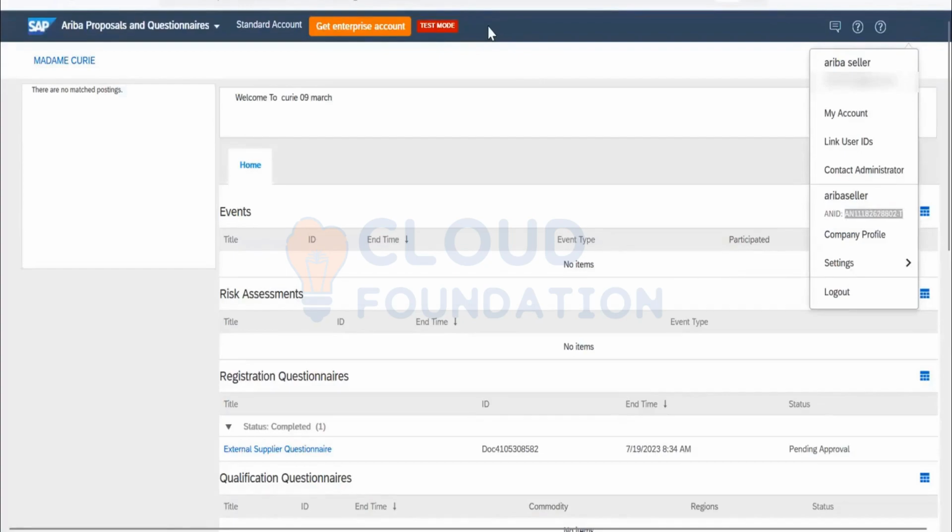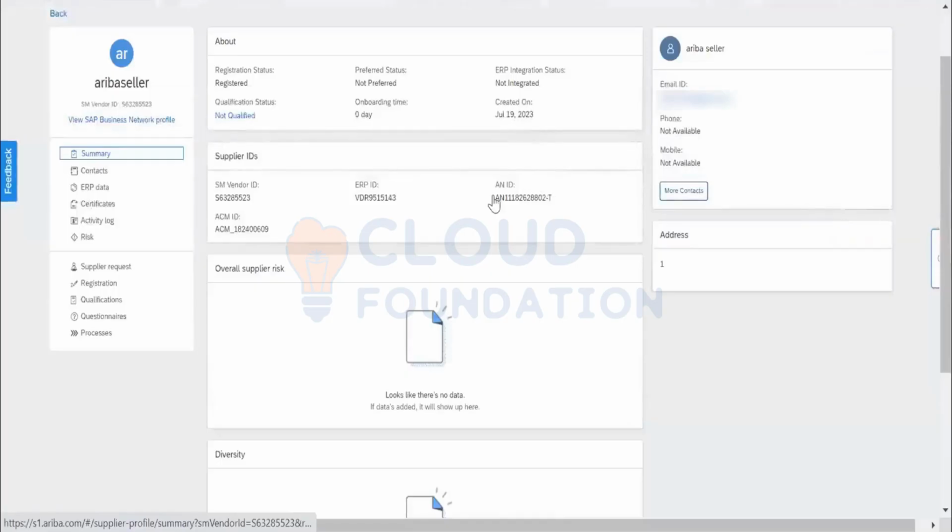The same NNID is now updated. If you remember, at the time of creation, this information was empty. Now, once the relationship is established and the NNID has been updated, you don't need to send any questionnaire, because as soon as he registers, that is more than enough for you. Then you will send a very basic questionnaire: how many employees, how many years in business, and what is your yearly turnover. That is more than enough.